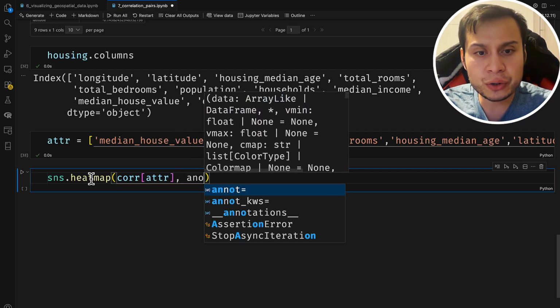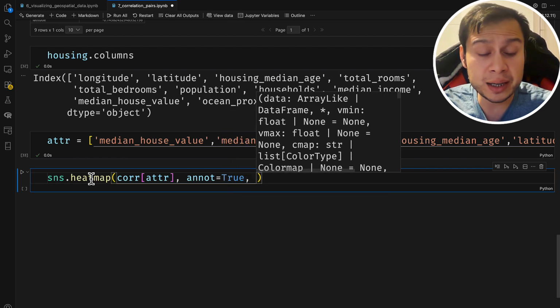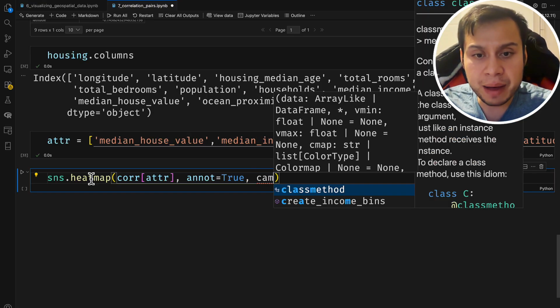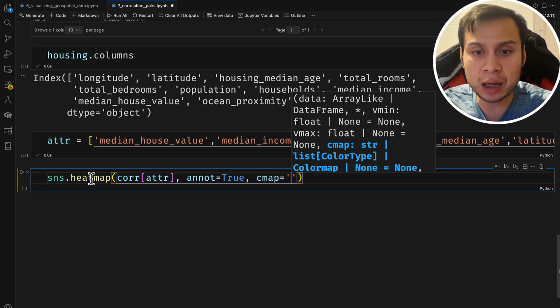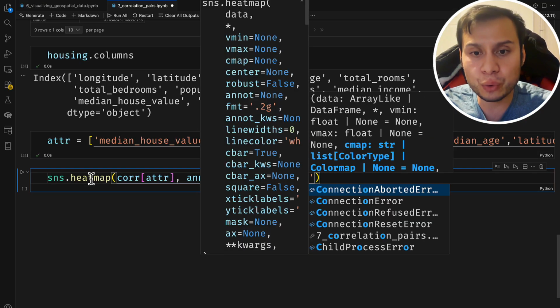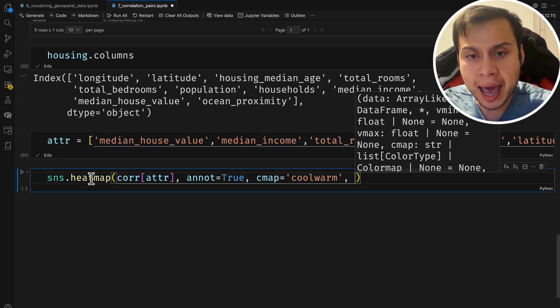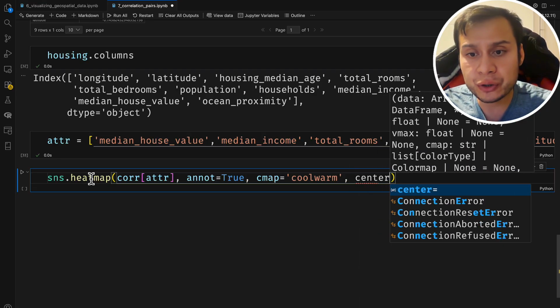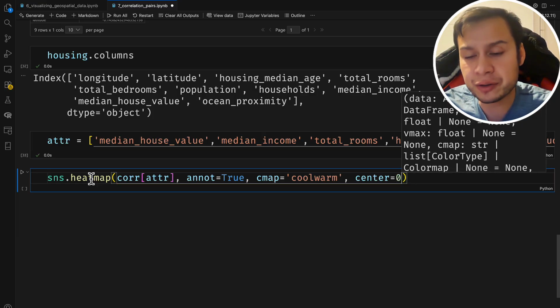And then we're going to use the annotation parameter, which is going to just display the numbers inside the cells of the heat map so that we can see. And then the next one is the CMap. So the CMap is going to map out with the colors. We're going to use a cool-warm heat map mapping, and then at the end we're going to use the center argument, which is going to be the center of the cell.